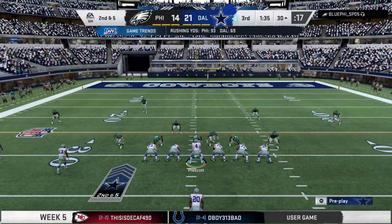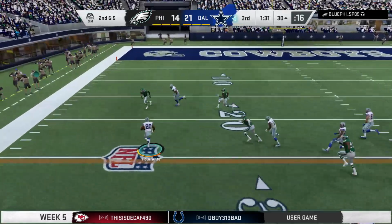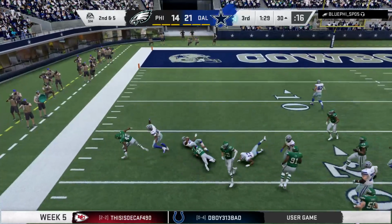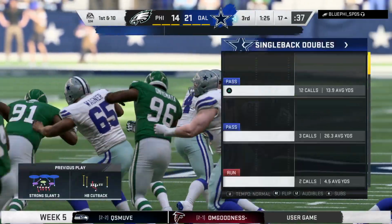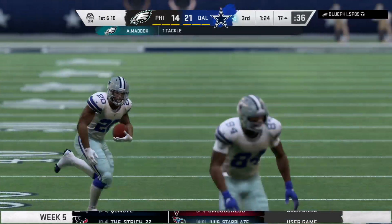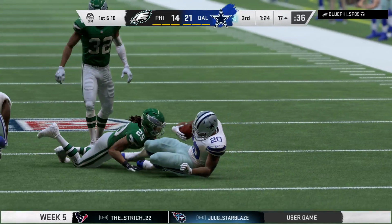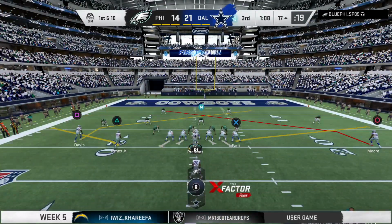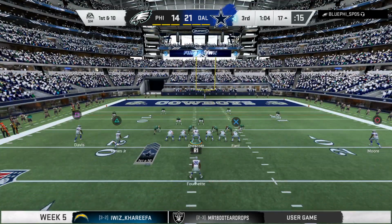Let's get it. They'll run it again with Fournette. And inside the 20 before he's brought down. It's a gain of 12, and the Cowboys pick up the first. They're trying to show that they can run the ball and protect this lead. Give it to the backs, play a little bit of keep away, don't you think? And that's probably a good philosophy at this point, going to make that defense stand up and stop them. So a good run by Fournette.